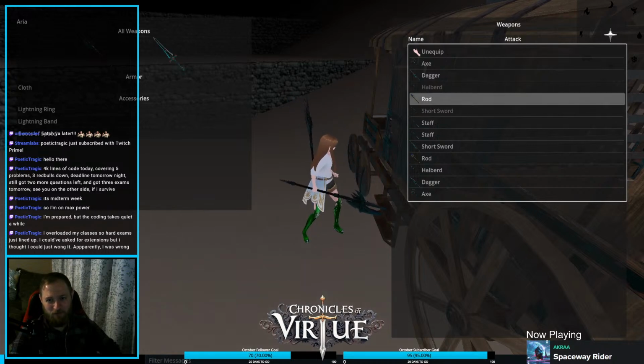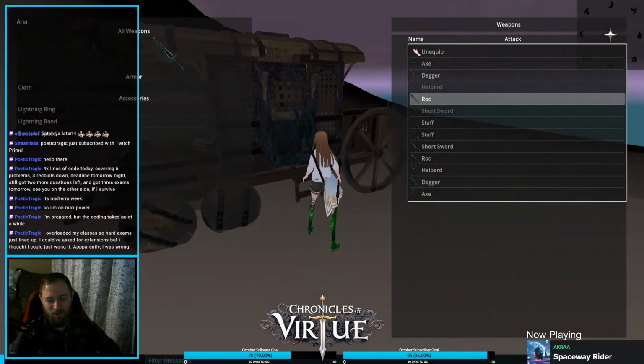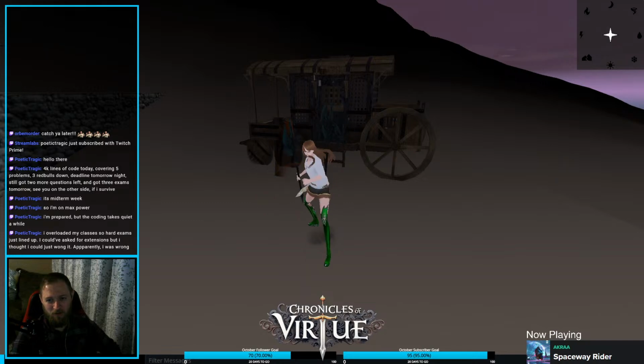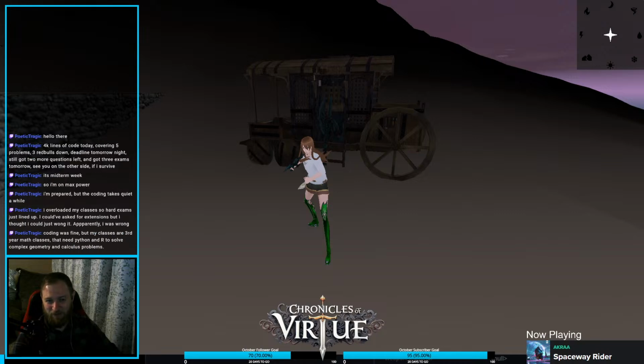Oh, that was interesting. That was a glitch. I chose short sword and it gave me a halberd. And then it broke. Let's see what happened there. Well, I hope it's not as bad as you're thinking, but I'm sure with that much coding, it's going to be hard. But best of luck. Yeah, it led to 2 halberds. That's weird.